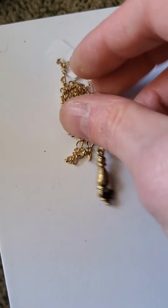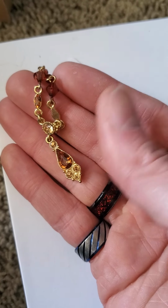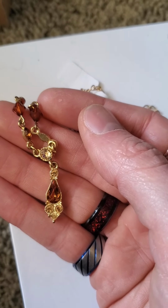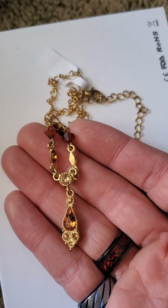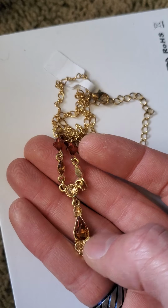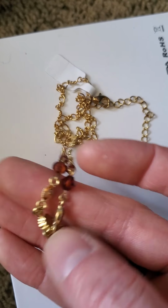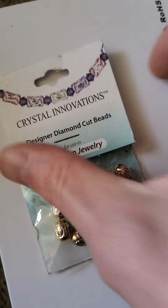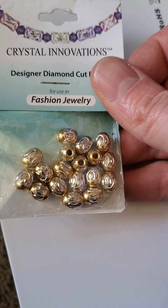And then there's this kind of chic East Indian style of necklace here, very pretty. And yeah, it's in excellent shape. I'll probably be looking for probably $20 out of that. It's got some citrine stone and another type of stone. I'm not sure what that orange is. I'll have to look that up. And then this is just some crafting jewelry stuff here for people that want to make that. I would probably only be looking for, again, another buck or something for that.